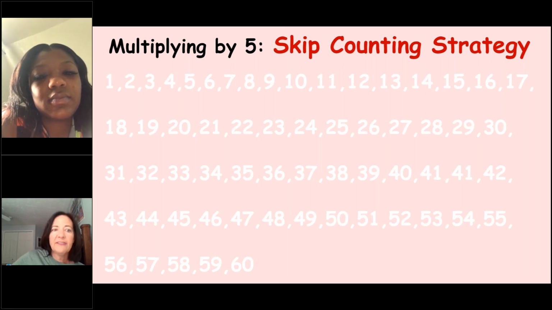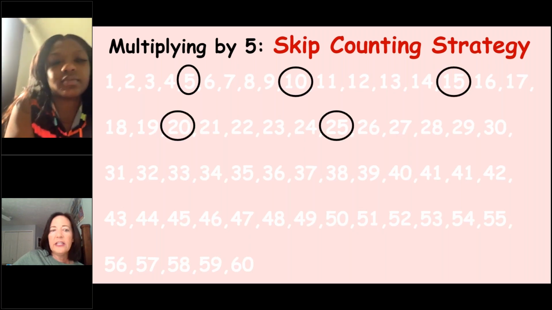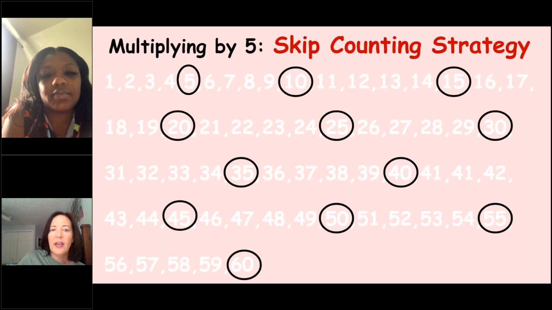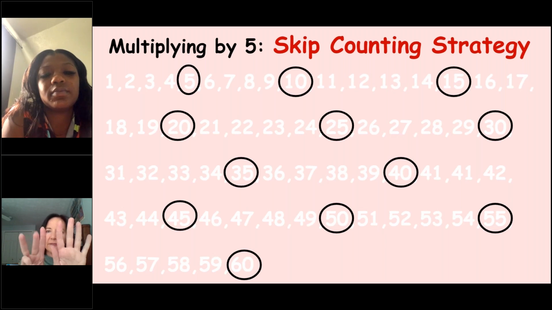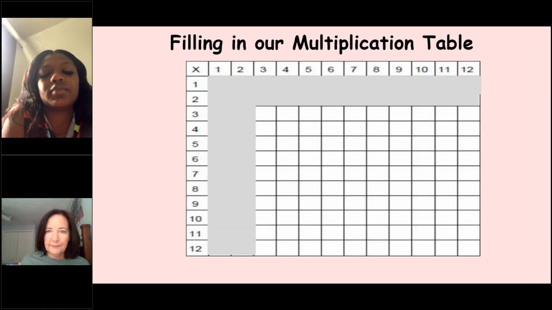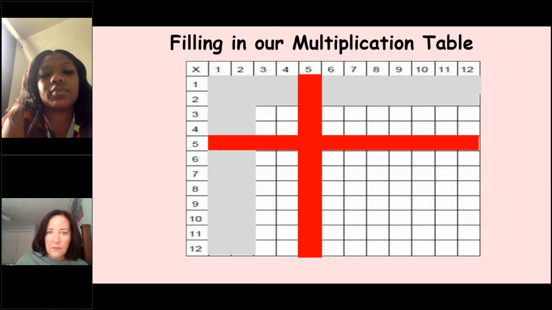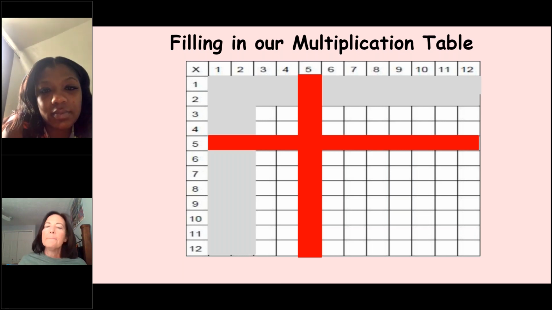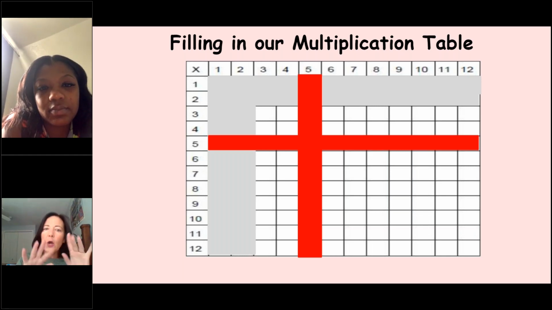Many people are able to count by fives, like 5, 10, 15, 20, 25, 30, and then all the way through. Again, if you have to do like 5 times 8, and if you're not sure of the answer, I would recommend putting up 8 fingers. I have to make sure I can see them. Putting up 8 fingers, that way you remember, oh yeah, got to do it 8 times. And then start counting. 5, 10, 15, 20, 25, 30, 35, 40. And that's the answer. Okay. So filling it in. Let's add the 5s because most people, if you have your fingers and you count by 5s, can get your 5s facts.